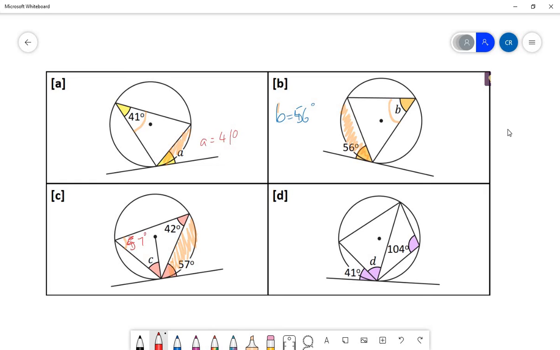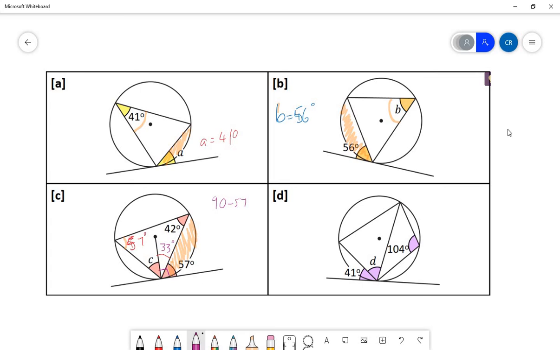Right, then we have got a couple more bits of information. Now, we know that all angles in a triangle add up to 180, so that's good. But we don't know this little missing bit here, do we? But if you see a right angle, draw it in. That's what we did on the previous one. Here's our right angle, because this is a radius and this is a tangent. So that means 57 and the one we don't know add up to 90. So if I do 90 minus 57, what am I going to get? 33?